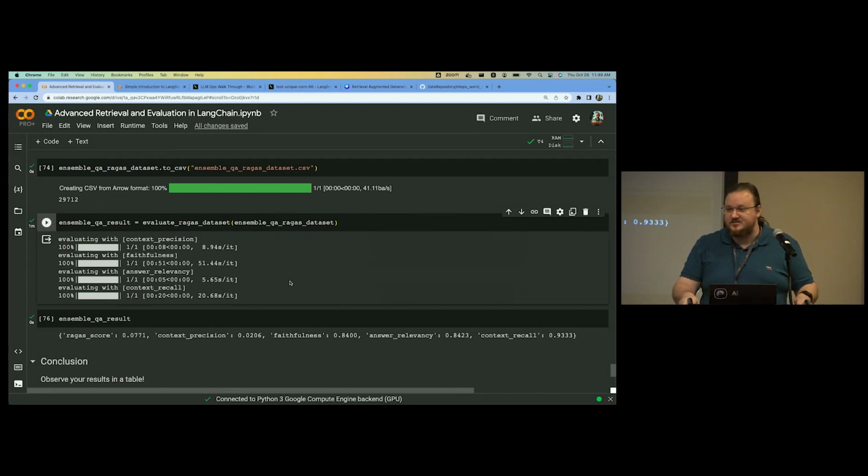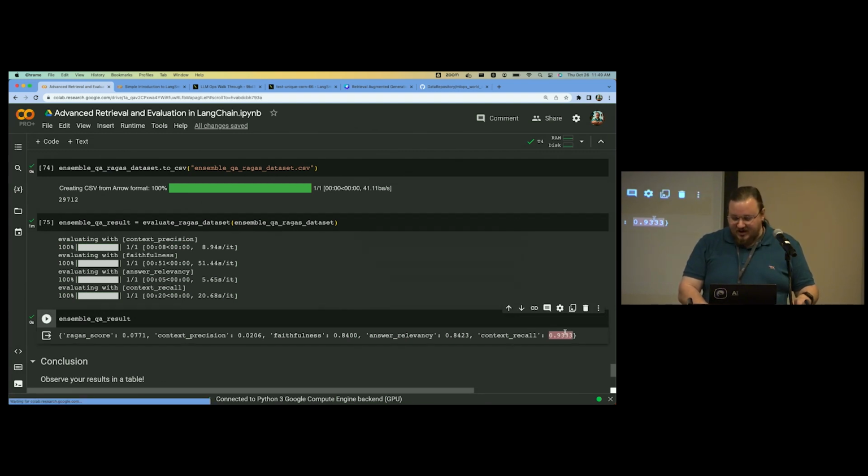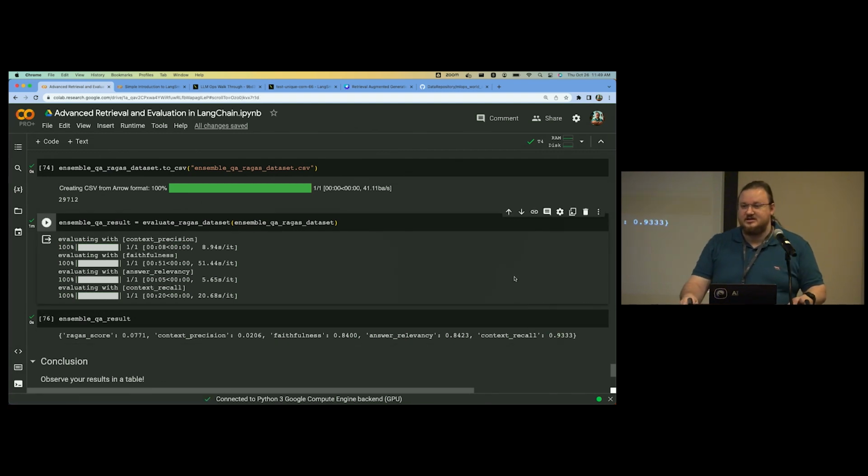Makes sense our context precision is going down. We're not really doing anything to ensure that we're only retrieving super relevant information. We're just retrieving more information. And then we have our faithfulness, kind of the same-ish, and answer relevancy, kind of the same as the last method. But our context recall now is significantly higher than where we started. And that's what we're going for, right? We want to get that higher context relevancy.